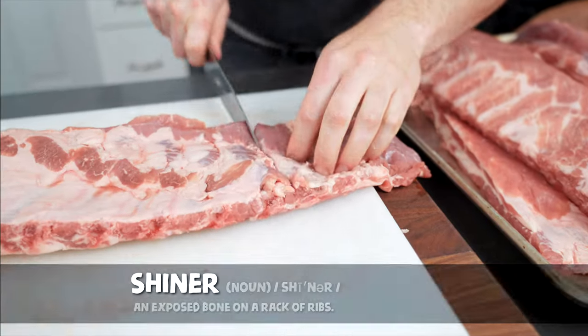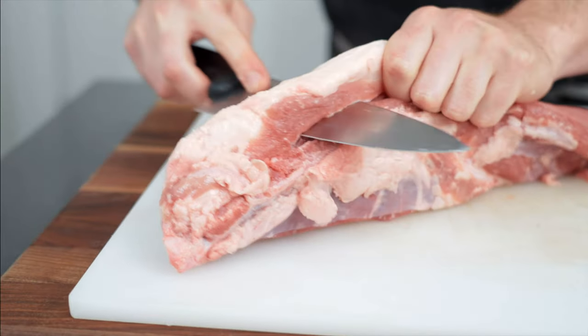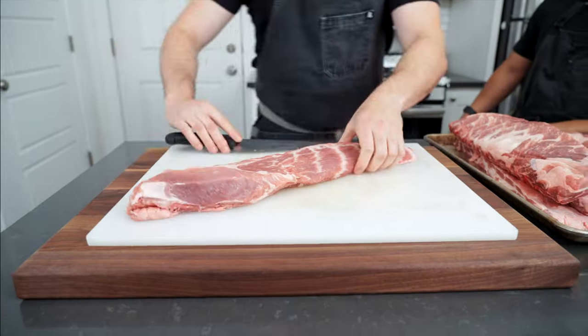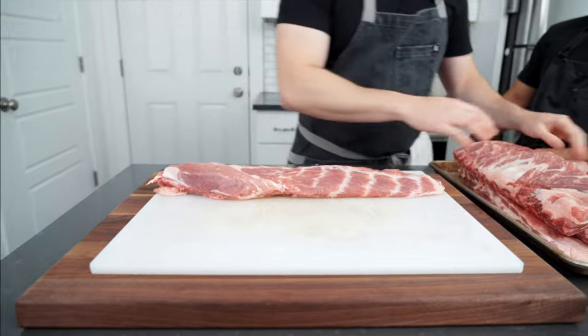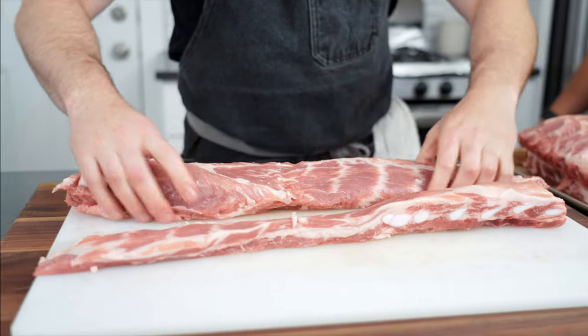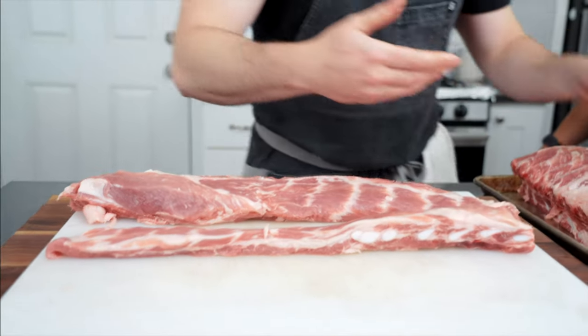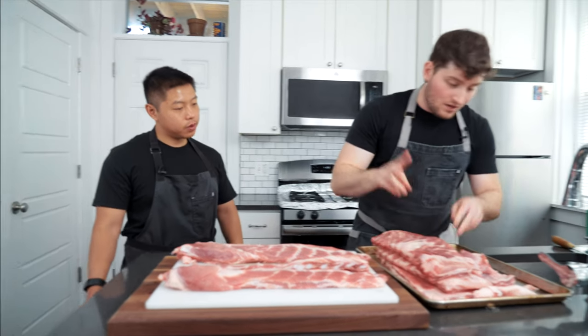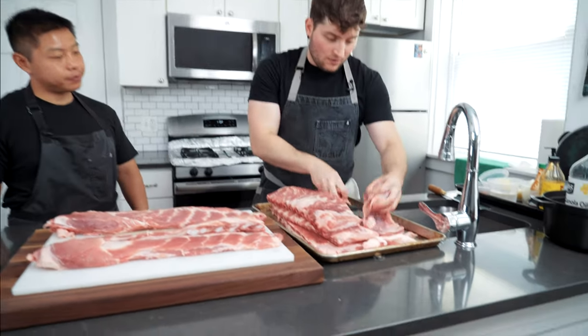Once you got the tips off the spare rib, go ahead and trim off most of that excess fat. You don't gotta be too strict and crazy here, but trim it off and save it. A lot of barbecue restaurants, when they're turning ribs down like this, that's what they're using for sausage. Oh, nice, that's a good call. And we're not gonna really trim too much other than the insane amounts of fat that would cause flare-ups.